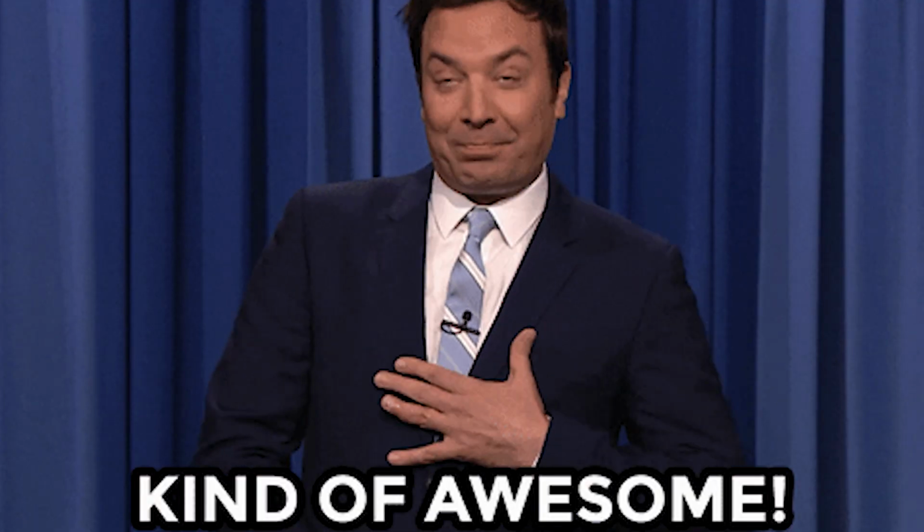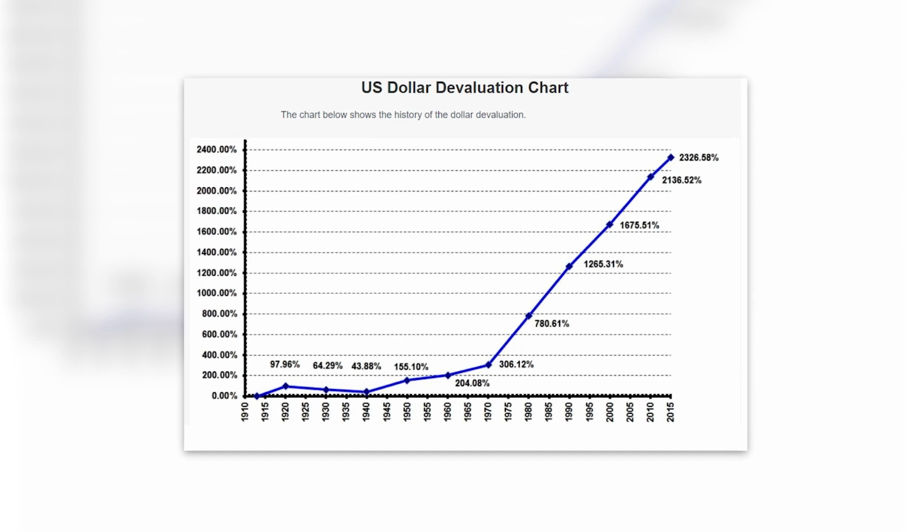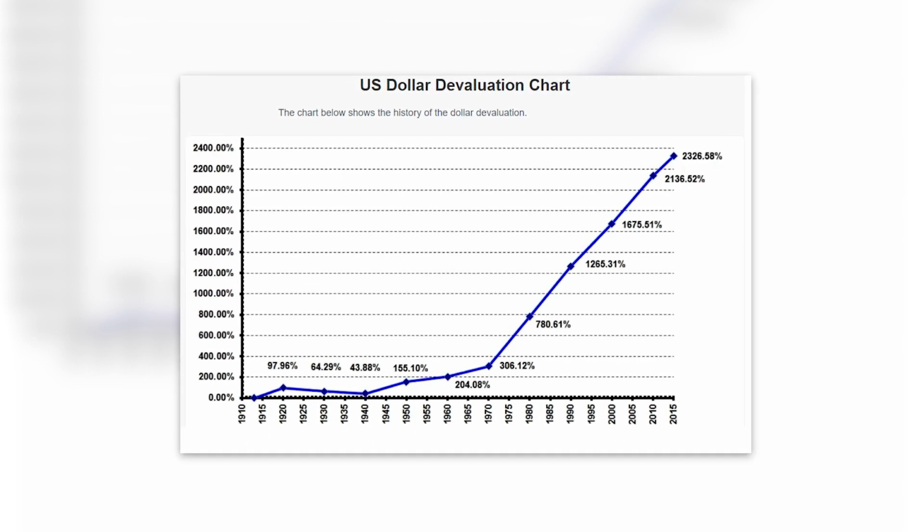Yeah, awesome. So, the world obviously didn't do its research. There's been thousands of fiat currencies, and they have a 100% failure rate. That's an astounding 0% success rate. The difference this time, the whole world is on a fiat currency system. So back to the chart. Do you now maybe understand why there was such a large devaluation of the dollar starting in 1971? It's because now there is nothing backing the dollar.